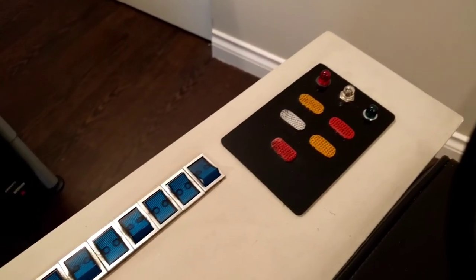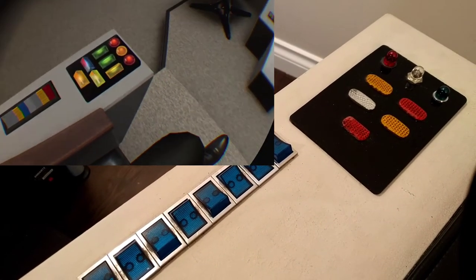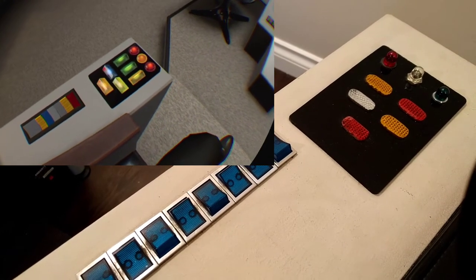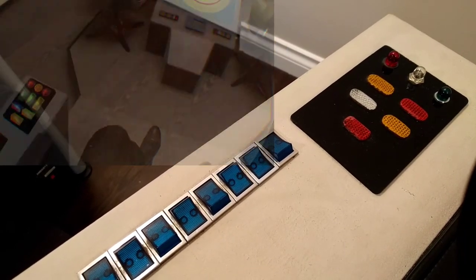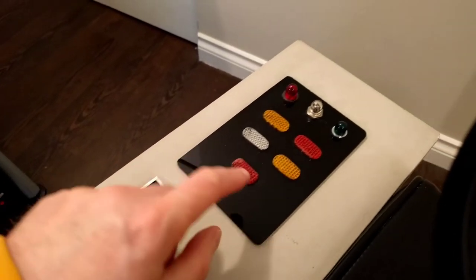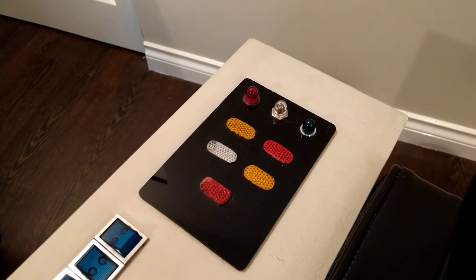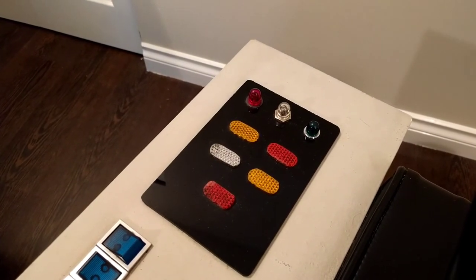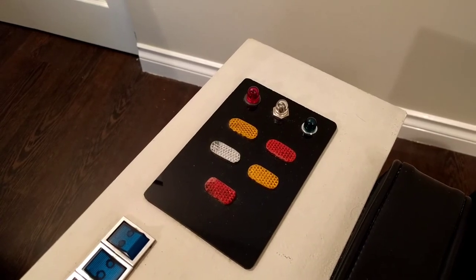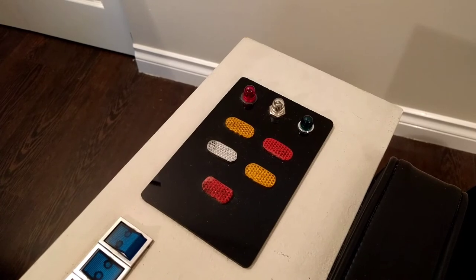Now, let's see if I can just do a little insert there of what that looks like in the game, and that's what it looks like here on my version. The rocker switches should be the right buttons, sort of, they should have different colors. These things should actually be little triangular, almost pyramid-shaped things, but they're not. Again, I did this without any kind of close-ups of the shots. All I could do was just look at our standard definition copy of the original series and kind of guess what that stuff looked like.